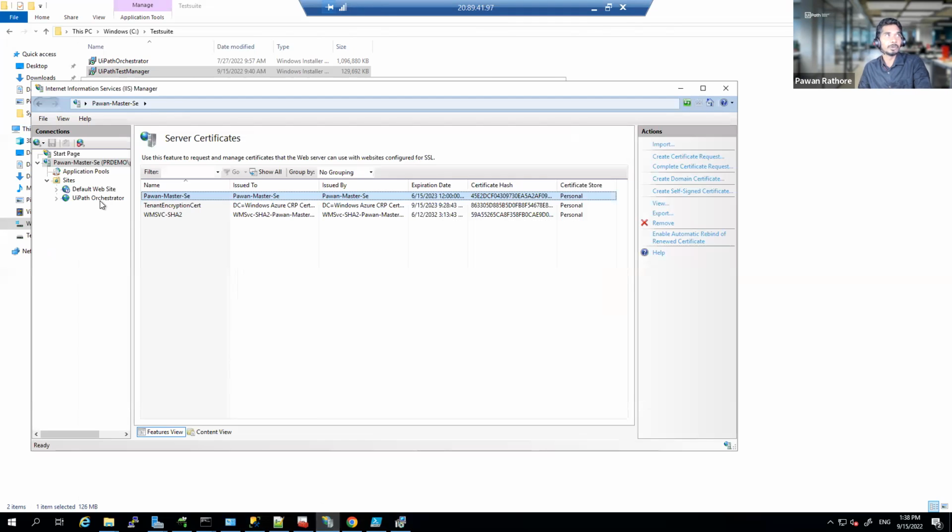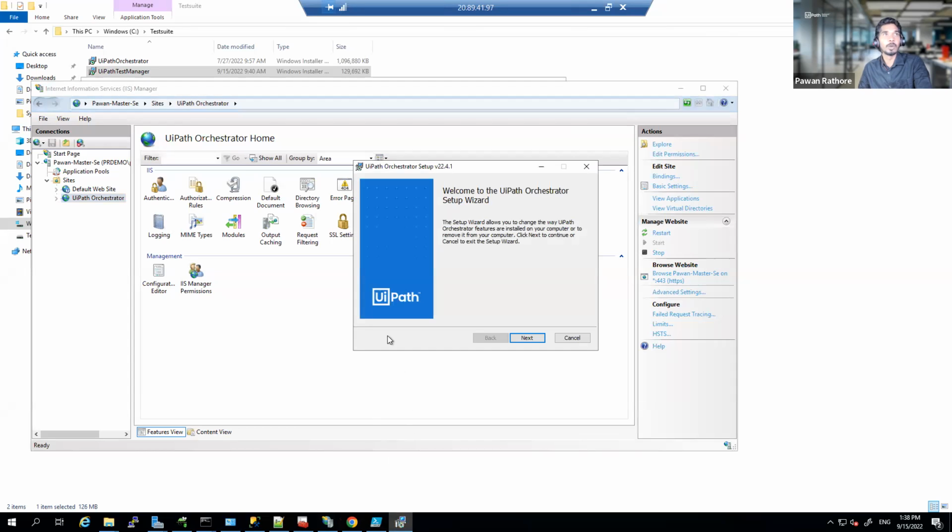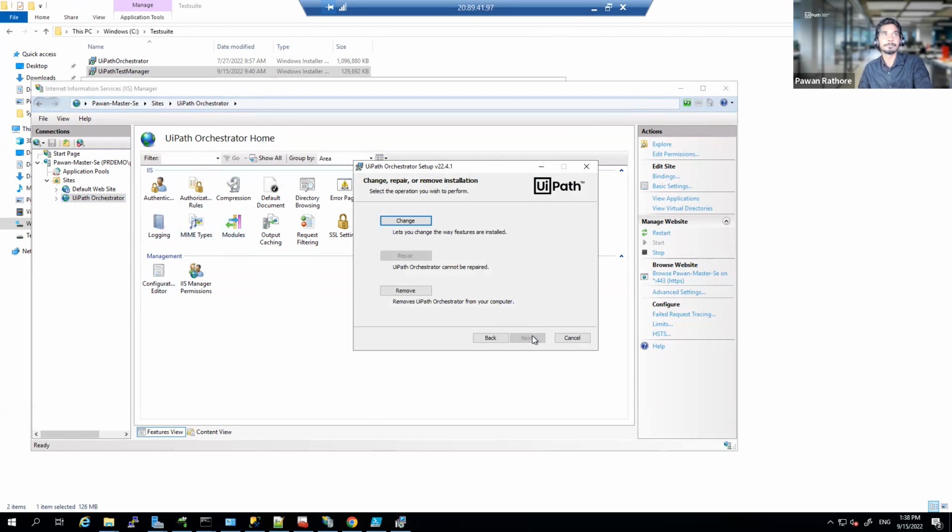I have already installed Orchestrator on my machine so that I would be able to showcase how we can pick the installation token and how you can log in, and what the required details are. And I will also be showcasing the test automation installation using the Orchestrator MSI.